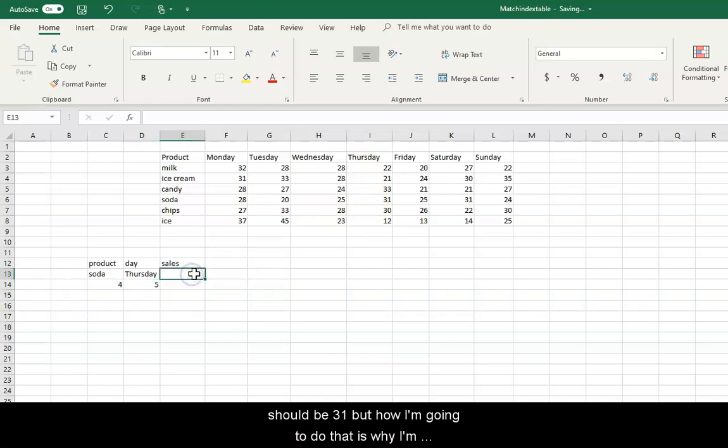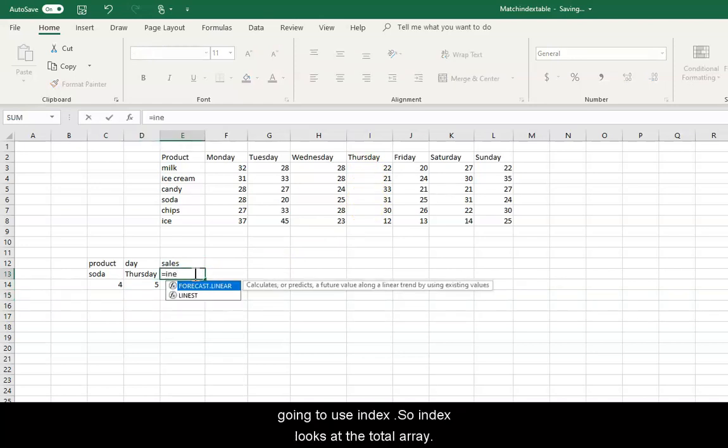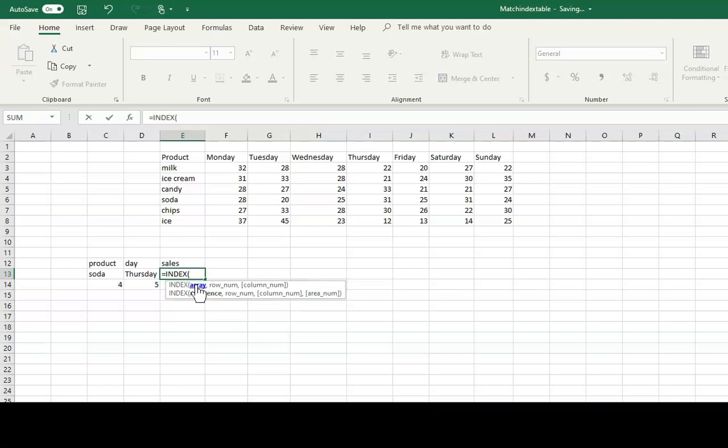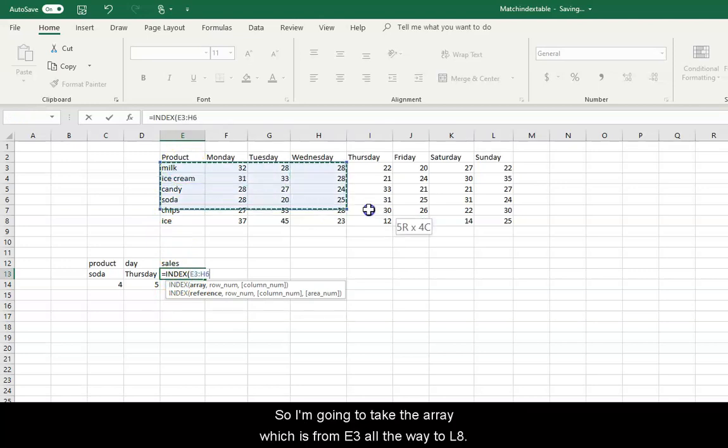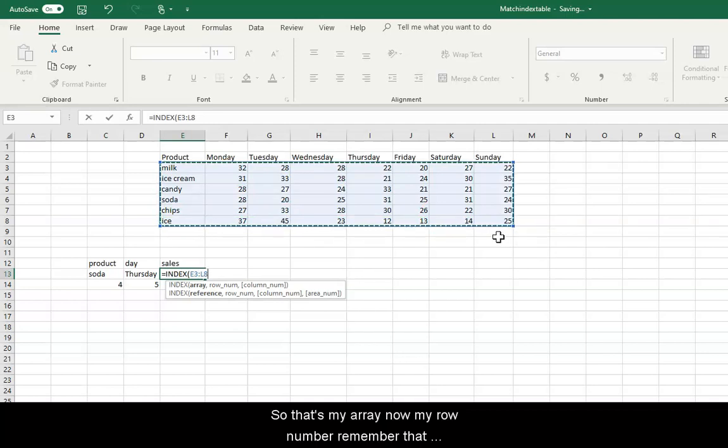But how I'm going to do that is I am going to use INDEX. So INDEX looks at the total array, and it's the array of just the items. Do not include that first row. So I'm going to take the array, which is from E3 all the way to L8. So that's my array.